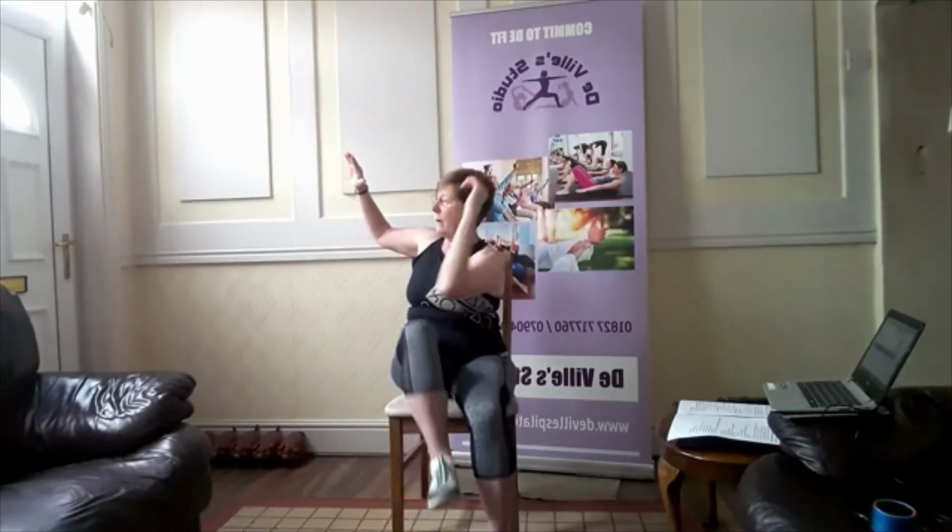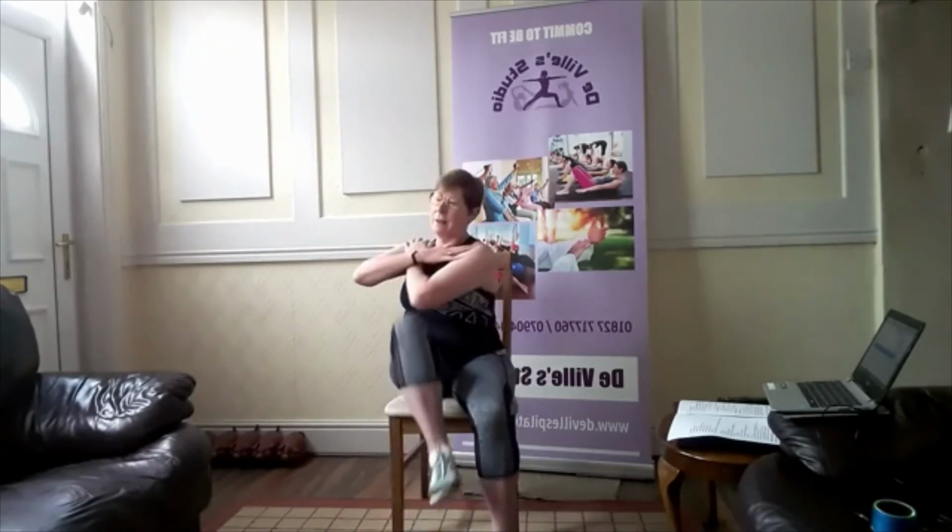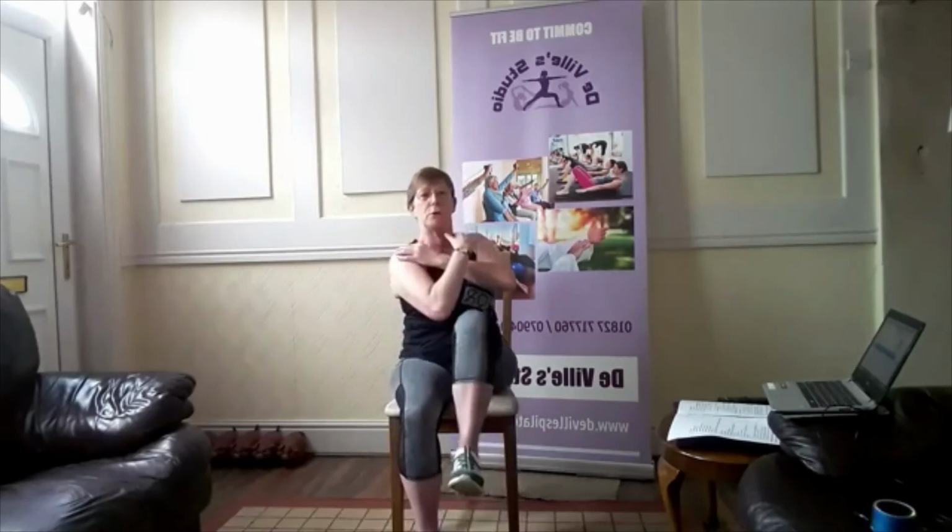So we've got those little crisscrosses. Rotate through the spine. Keep the back nice and long. Work those tummy muscles. So if you're struggling a little bit with that whole movement, you could do a smaller movement. You could even just do spine twists so that you've got the option to actually work the spine without big lifts through the centre of the body. You've got to use those tummy muscles to help you lift up. Let's go 2 more on each side.